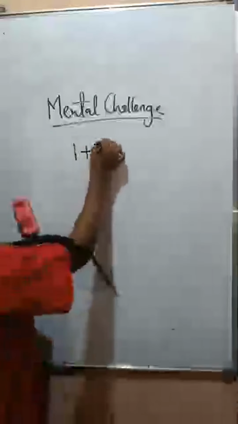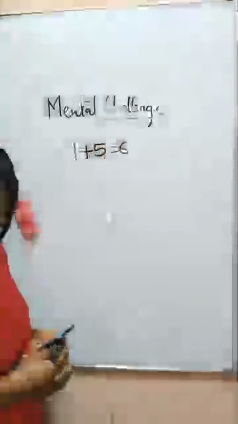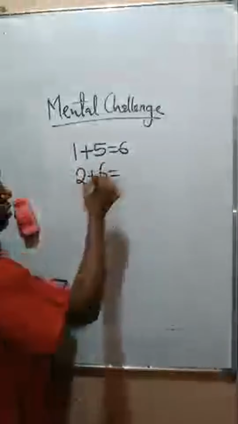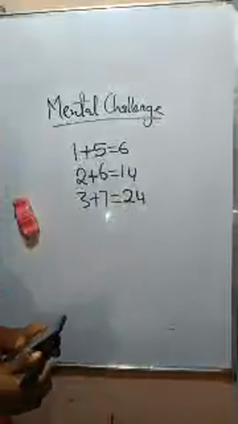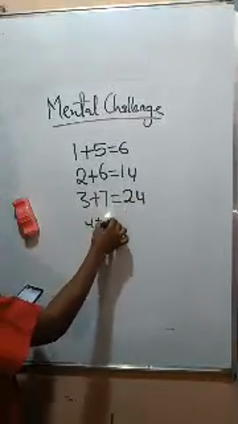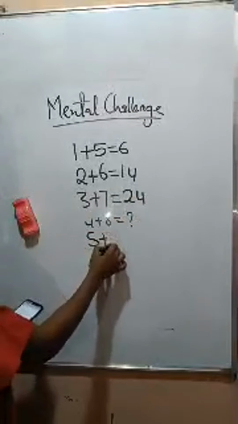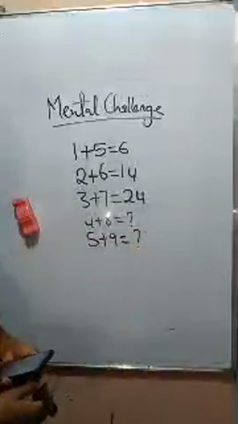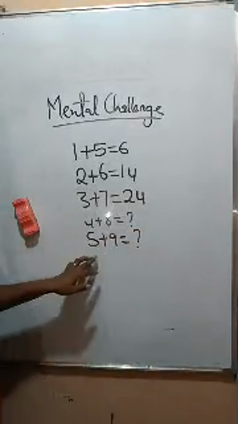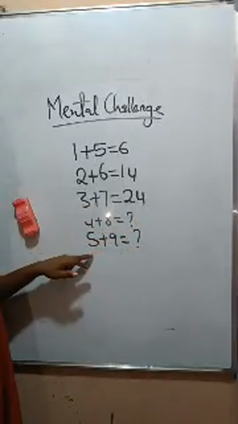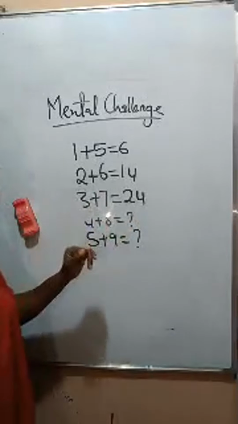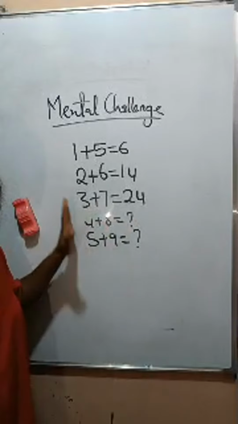Now let me show you what I mean. We have 1 plus 5 is 6. All right, so we are open to debate about this. Then 2 plus 6 is 14, right? Then we have 3 plus 7 is 24. Now we are supposed to have 4 plus 8, but it was skipped, right? Then we're supposed to have 5 plus 9, not 5 plus 11. If we have 5 plus 9 as the next one, we're supposed to solve for the skipped one before we solve for 5 plus 9 using the first method. And if we do that, I'm 100% sure we're going to get 60. I've been doing this for a while.